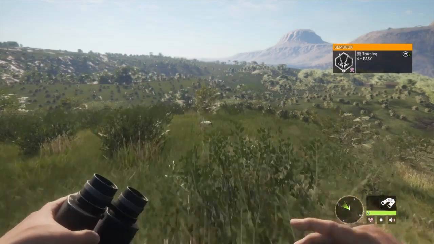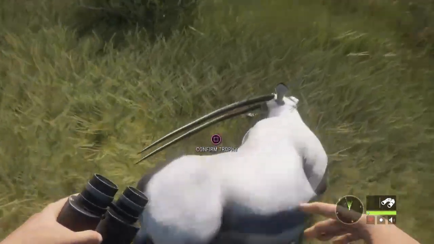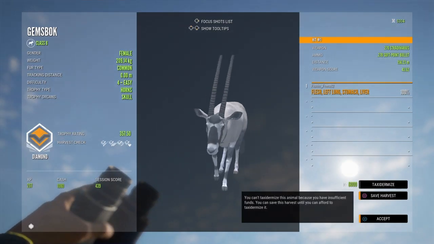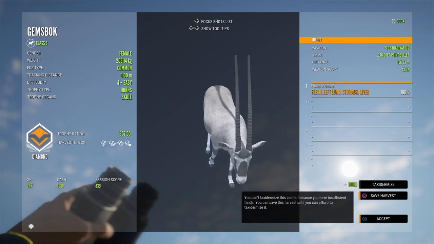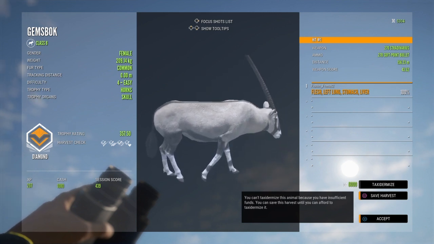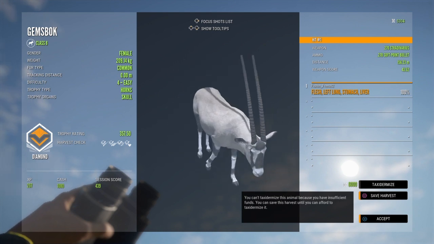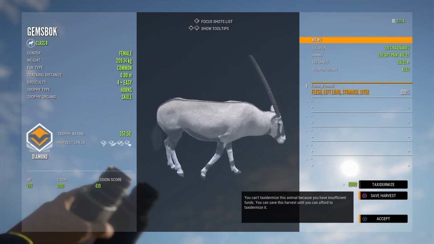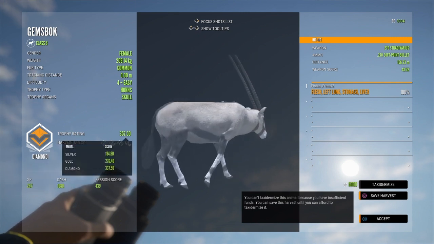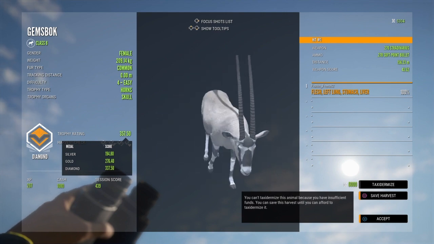Okay guys, here she is. There were absolutely no tracks. But yeah, that is a really big girl right there. And Diamond, oh my gosh. Holy crap. Yeah. That was almost a max score Diamond Gemsbuck. Holy crap, max for them is 358. Oh my gosh.